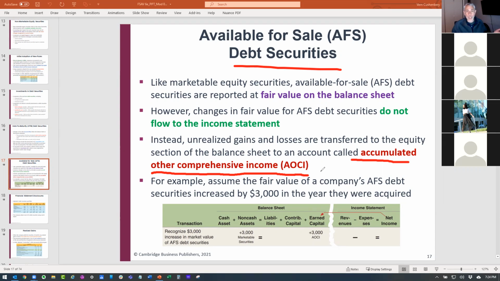But now that you know what that is, and now that you know that there's a statement called accumulated other comprehensive income, and now that you're a savvy analyst because you've taken this course, well, you're just going to look at that statement and I don't know what difference it makes anyway. But this is the accounting treatment for it. So let's look at how that would be reported.